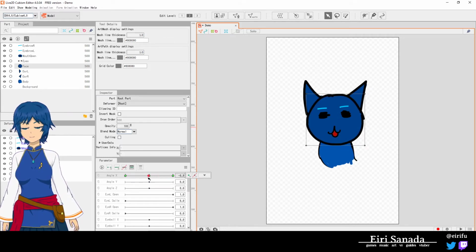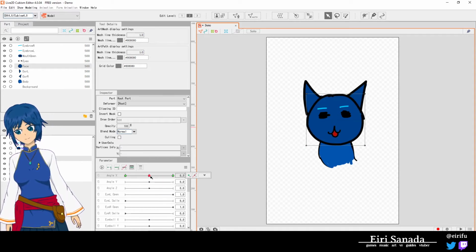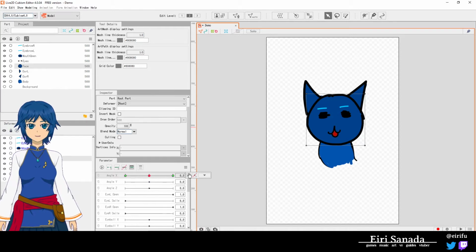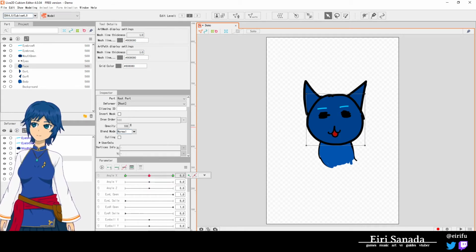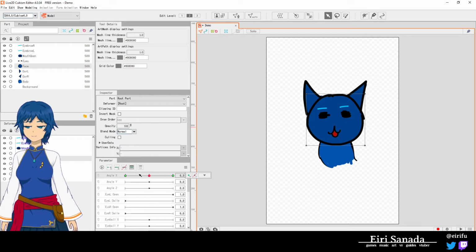The word keyform is kind of unique to Live2D because of, you know, how it works. But yeah, the whole process of making an avatar is that you assign keyforms to as many as you can. Try to do a bit of a hierarchy if you need to, and then you compile it and put it in.